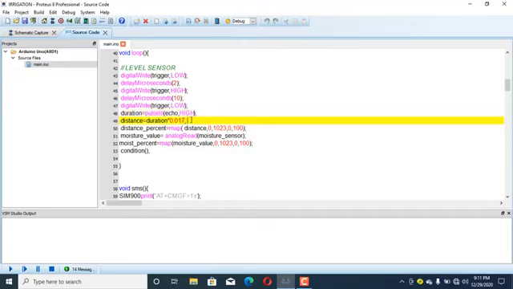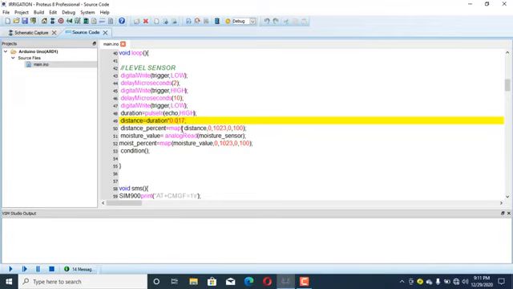We normally get this constant from the speed of sound formula. So duration times 0.017 gives us the actual distance, or level of the water inside the tank.